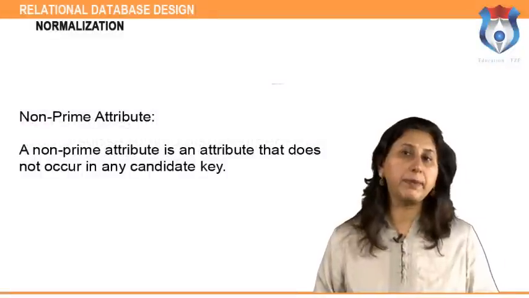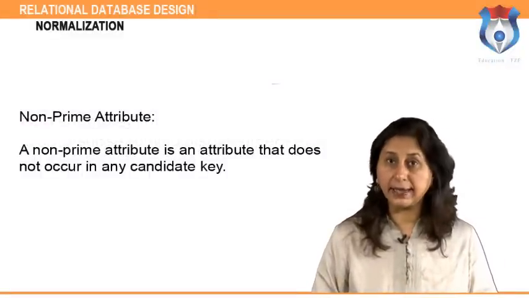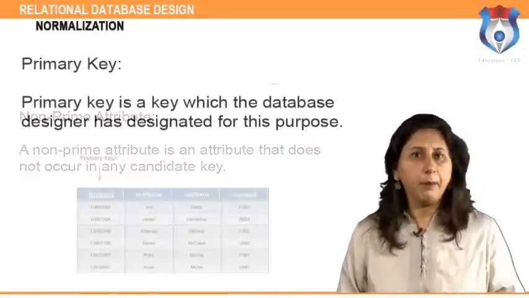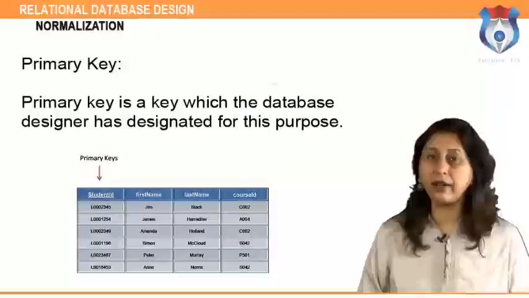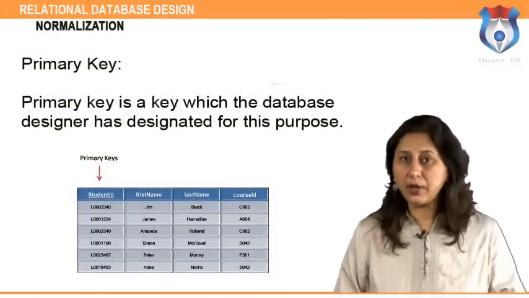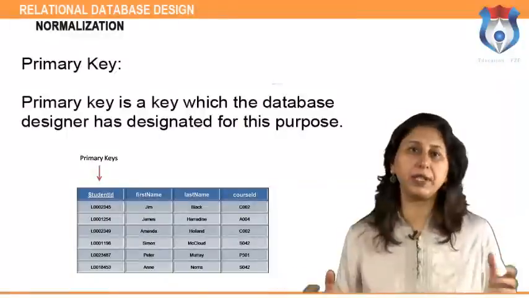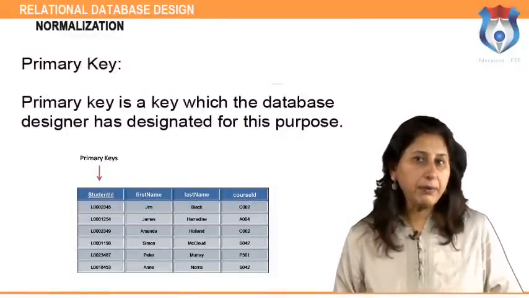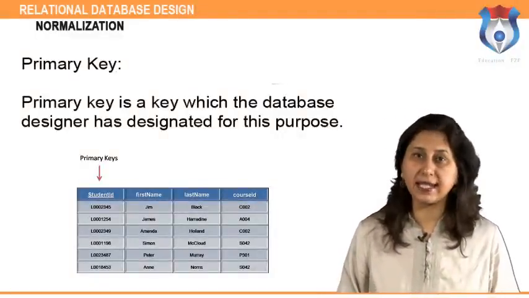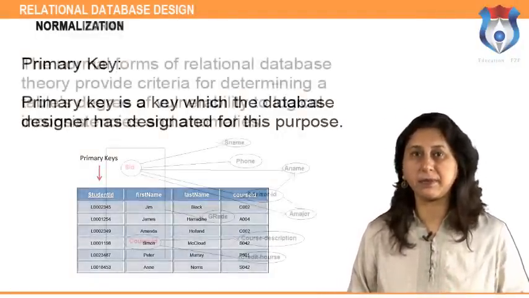A non-prime attribute is an attribute that does not occur in any candidate key. Most DBMSs require a table to be defined as having a single unique key rather than a number of possible unique keys. A primary key is a key which the database designer has designated for this purpose.